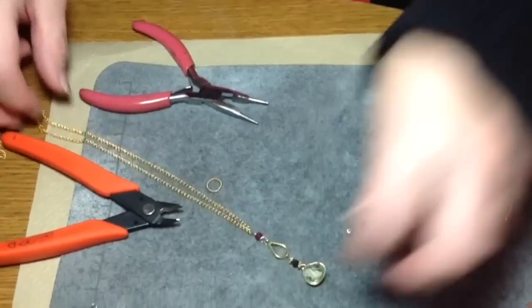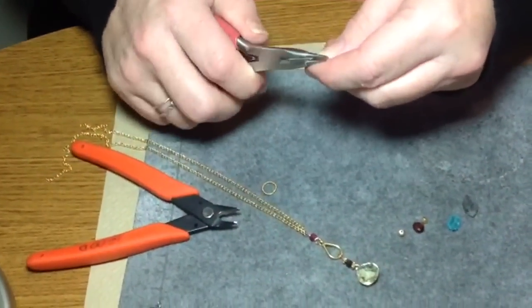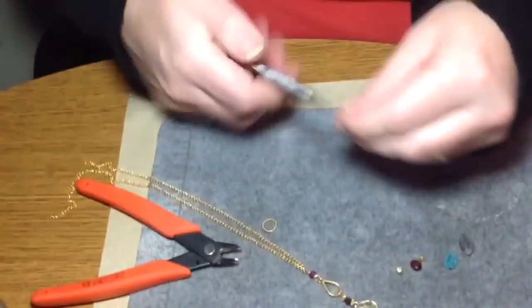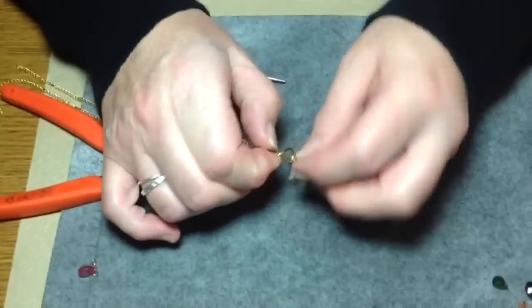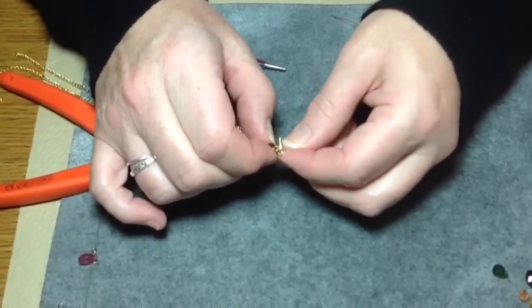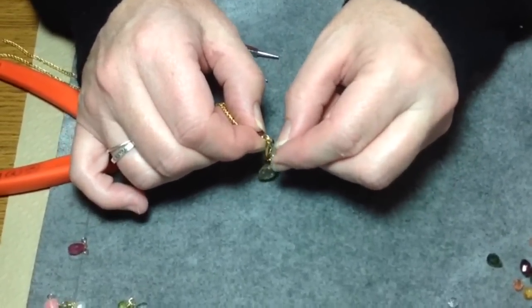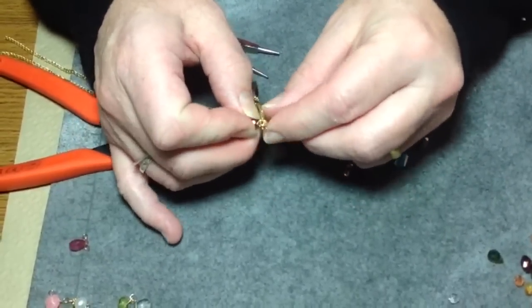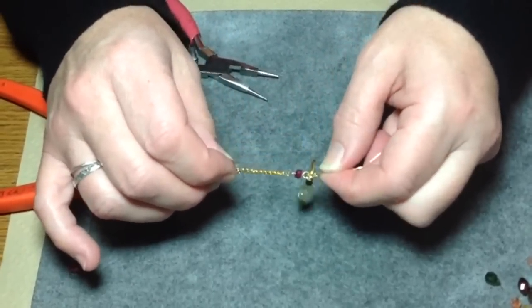Alright, so now just take your wire, do another loop, and then just slide it back on, slide it on to the other side. Try not to get it in that loop that you've already made, because that's supposed to be separate. So just go to the other side. Alright, so it would be like this.